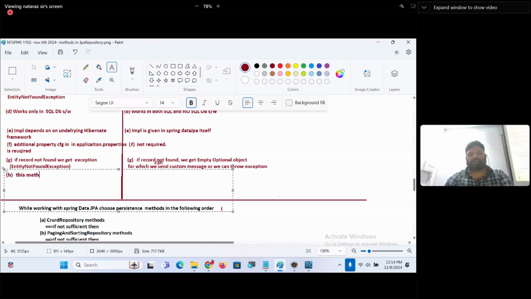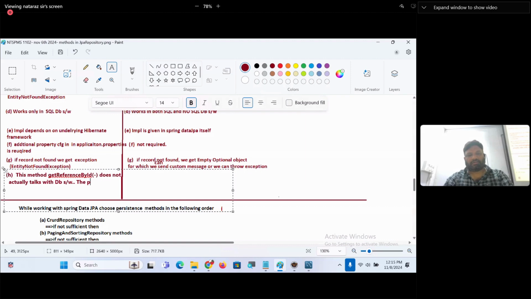The getReferenceById method does not actually talk with the database software.